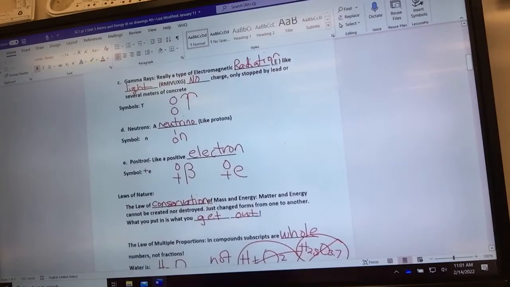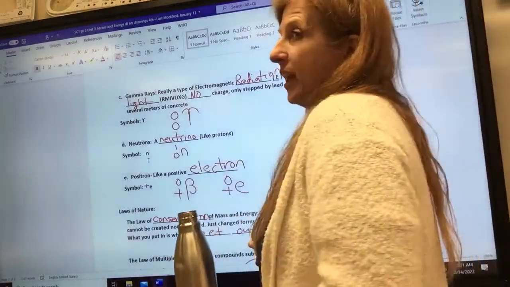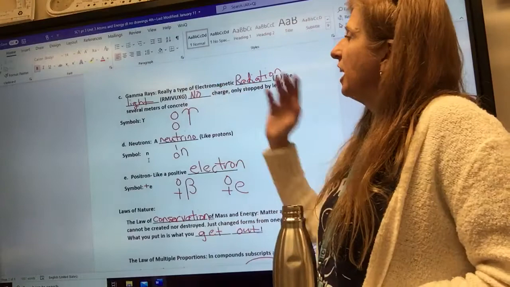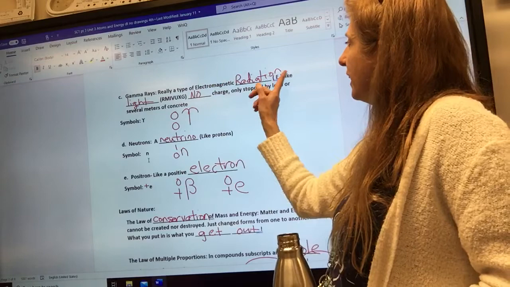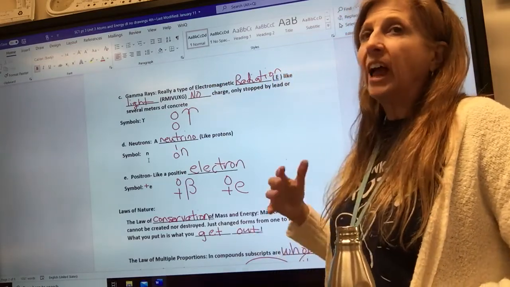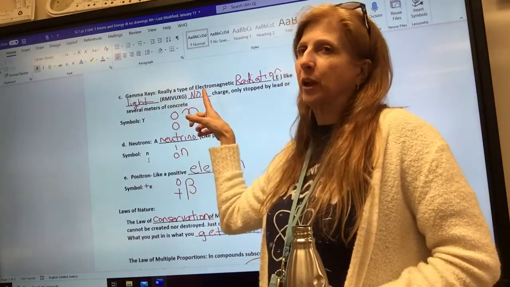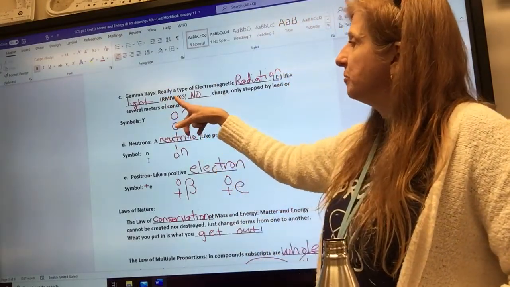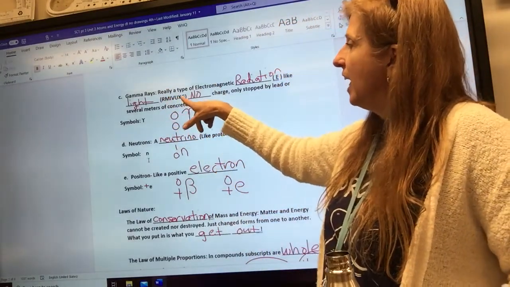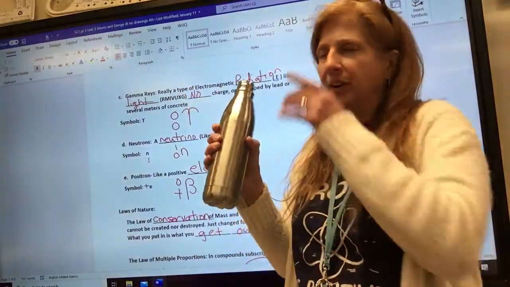Okay. The next one is gamma rays. Alpha, beta, gamma. And you learned this in our last test, that we didn't talk about delta. That was the answer to that question. Okay. Gamma rays are really a type of light. They're a high energy electromagnetic radiation. They're energy. So they have no mass. And you already learned the electromagnetic spectrum. Ronald McDonald is very ugly, extra gross: radio, microwaves, infrared, visible light, UV, ultraviolet, X-rays, and gamma rays. Well, it's the G, the gross of Ronald McDonald is very ugly, extra gross.